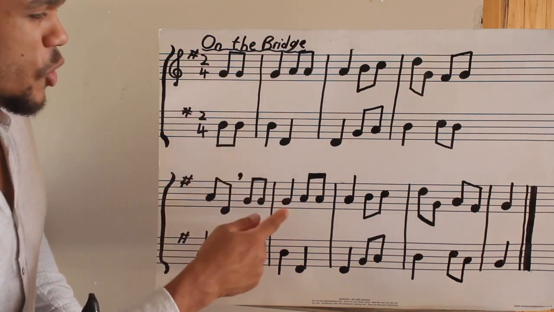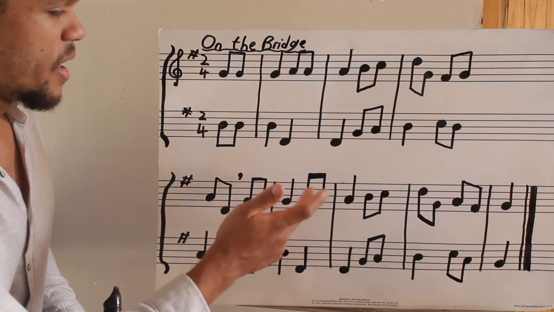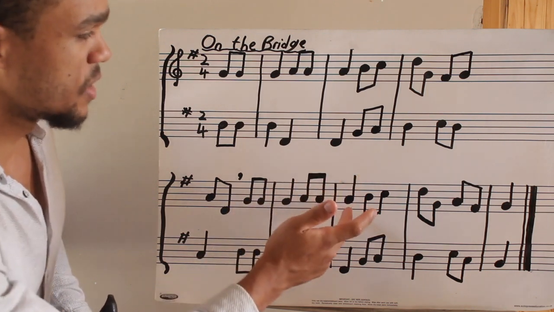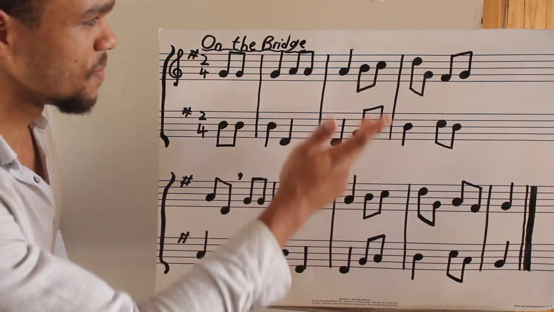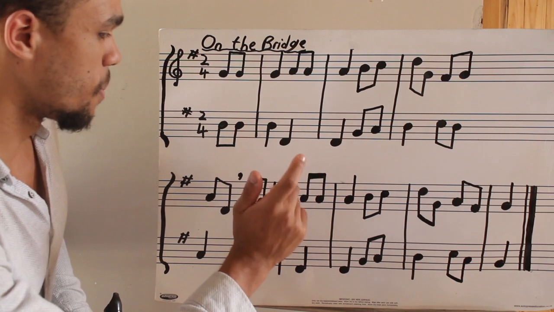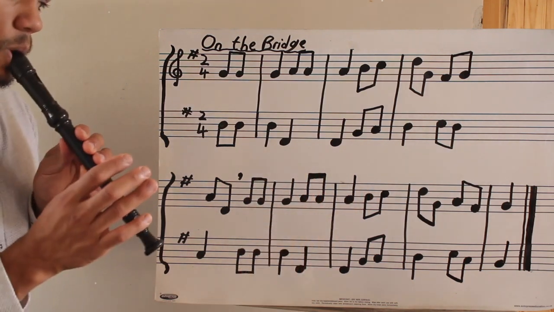What you'll notice is no difference between bar 6 and bar 2. Exact same thing. G, A, and then bar 7. Is it the exact same as bar 3? Yes, it is. A, B, C. That's fine. So let's try go from bar 6 to bar 7. 1, 2.